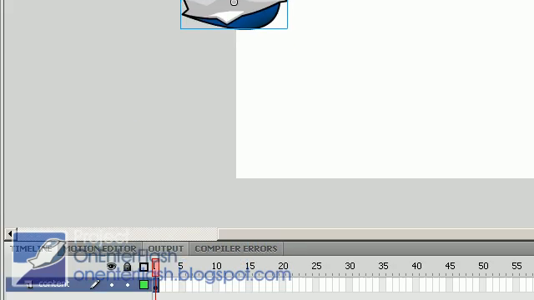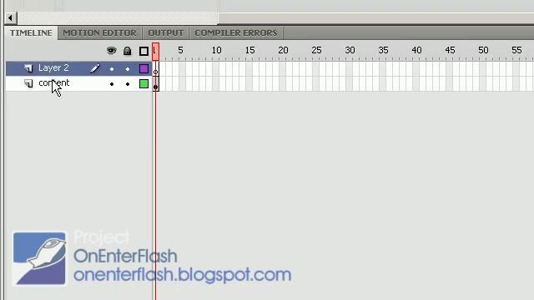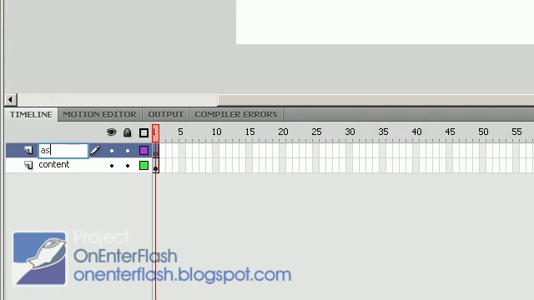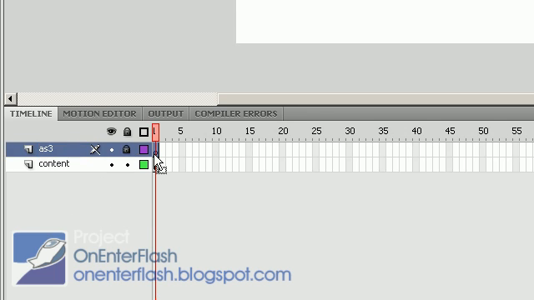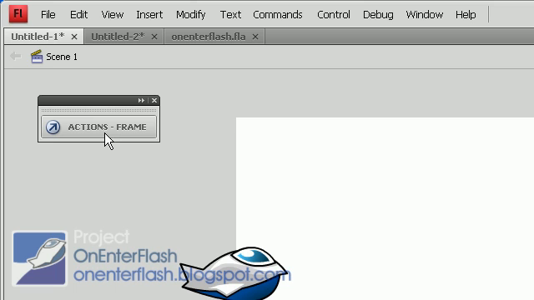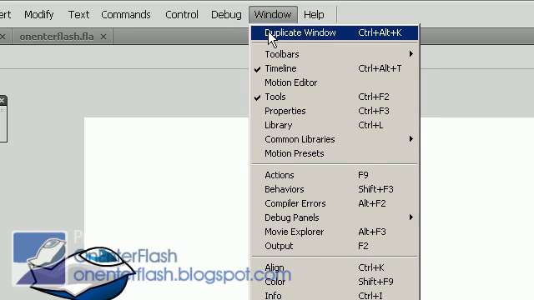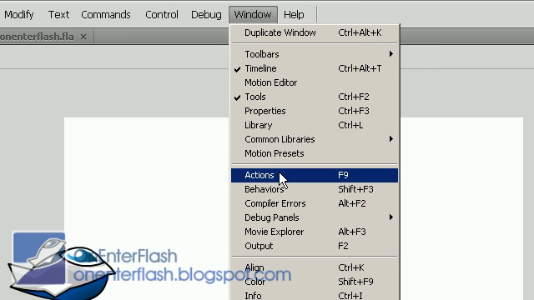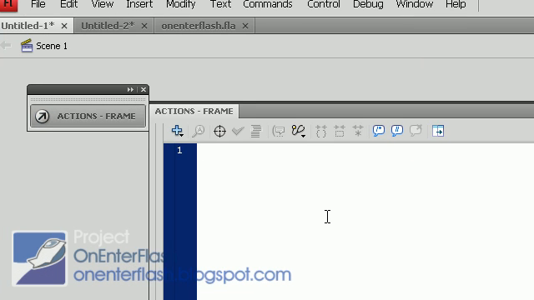so I'll be able to communicate with it via ActionScript. Now I would go to my second layer, create a new layer by just pressing the layer button, and I'm going to rename it AS3 so I know what language I'm writing in. You're going to be dealing mostly with ActionScript in the actions frame, and the way you get to that is make sure you go to window, and you're going to go to actions or press the shortcut that accompanies it. So now we're ready to do some good old ActionScript.